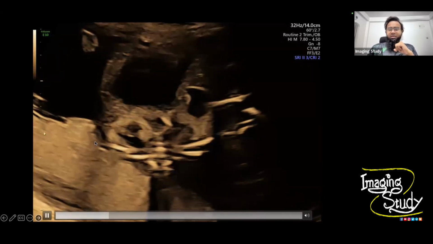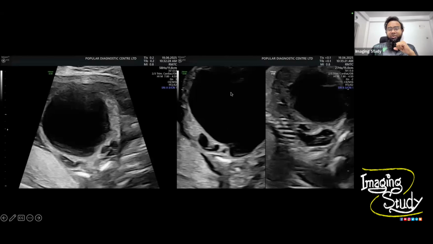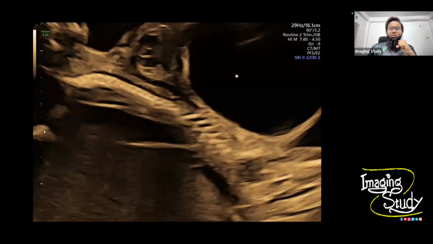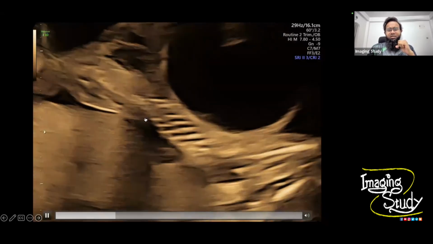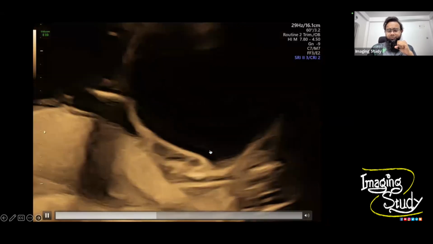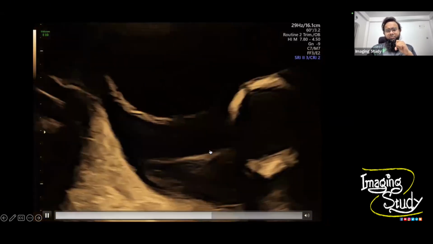So here's the picture of the kidneys. You can see they're grossly dilated and the parenchyma is getting thin and echogenic. Not a good case. Okay, so this is the urinary bladder, which is grossly distended, and you can see these are the ureters, which are bilaterally dilated up to the lower part, obviously. So you can see a hugely dilated urinary bladder, and the ureters and the kidneys all are distended due to this whole pressure. Do you know what is the normal diameter of the urinary bladder in a patient?